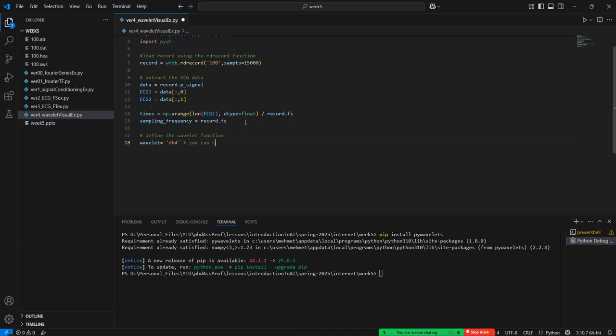But you can choose a different wavelet pattern in here, and level is equal to 12, which means that if we have the sampling frequency, for example 100 or 1000, then this 1000 hertz is divided into 2 to the power of 12 data parts.